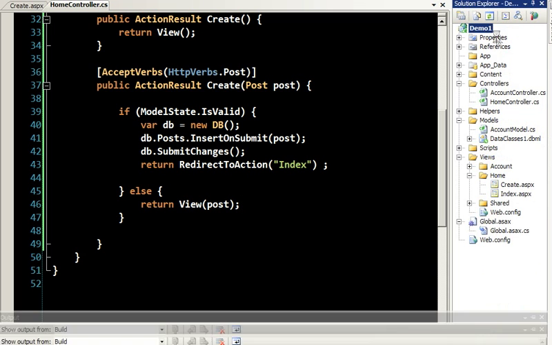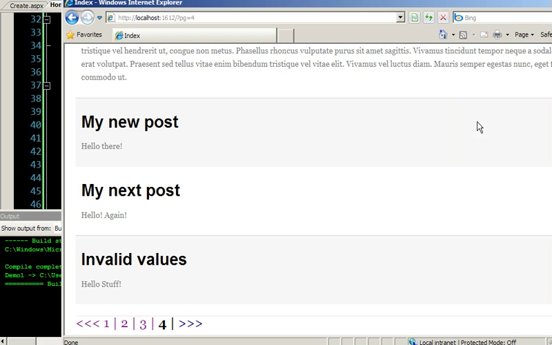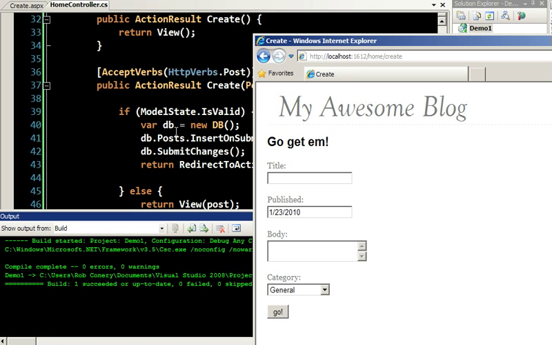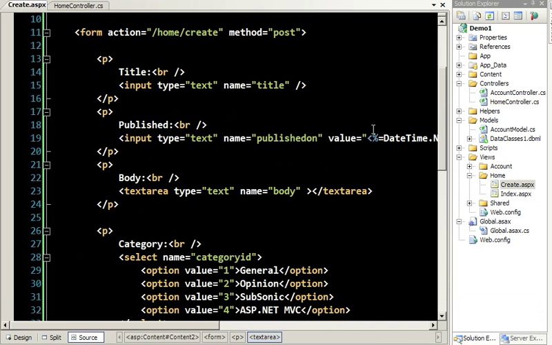Okay, so let's go back here, build it, and I'll go back over here to my page. I'm going to hit back a couple times, and I'm going to refresh. And then let's say another invalid, blah, blah, and then hello, goodbye. Okay, so now when we hit go, nothing happened. It never came down and never hit the redirect right here. Basically, the model state was not valid, so it just returned the post. But now we have a bigger issue. How do we know what's going on here? We don't know anything. Well, this is where the HTML helpers come in.